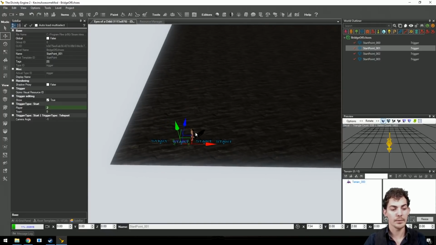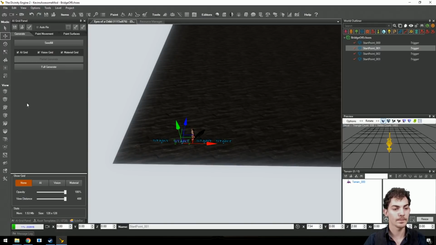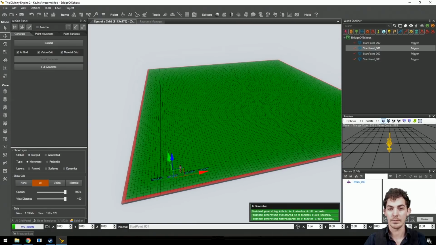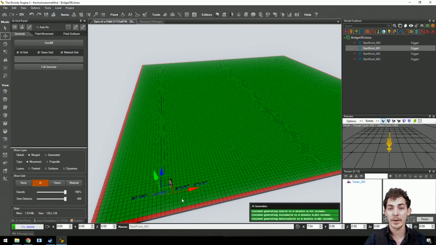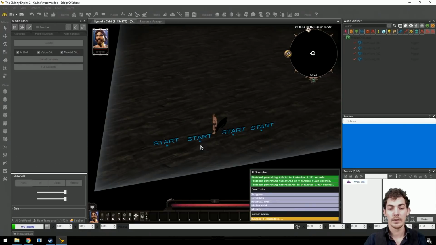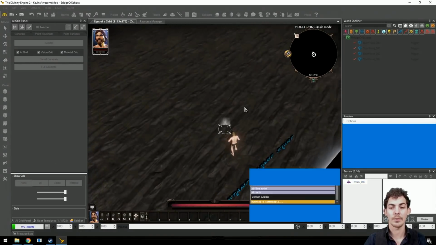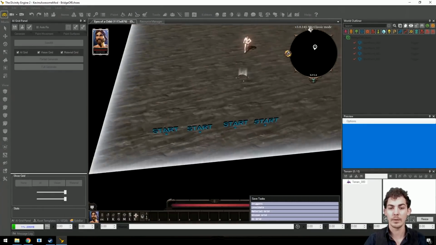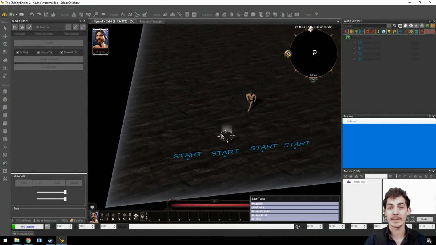But if you want to get a specific setup when spawning players, you can give them a number. So this way, if we generate data now, we will see that everything turns green because now everything is connected to the triggers and the person can walk everywhere. And now if we play, we can actually see the level and we can walk around in it. Yeah, there is this very bright glow, and that's because we didn't have the lighting set up correctly.